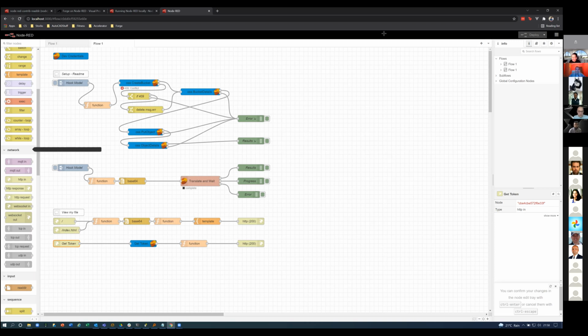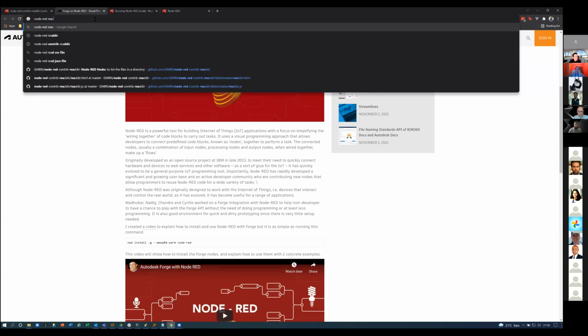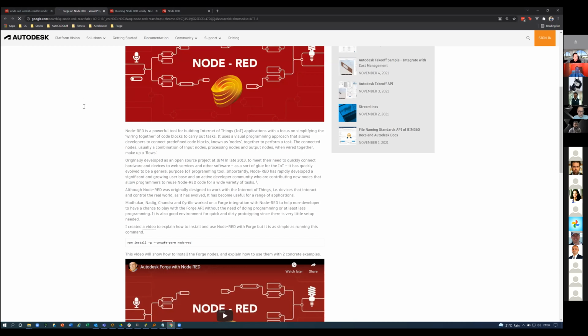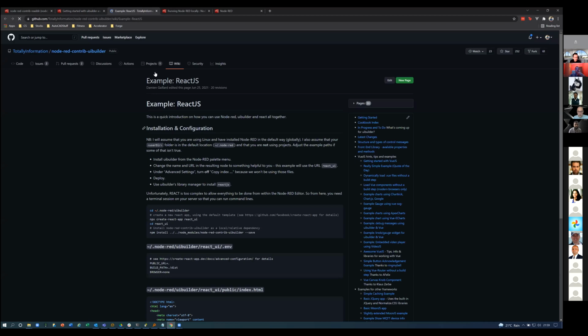Is it possible to add it as a component in React applications? Yes, people have already done that. There is a React library for Node-RED also. You will build a React UI. When this was started, React was not there at the time. Angular was popular, so most of the UI was built using Angular.